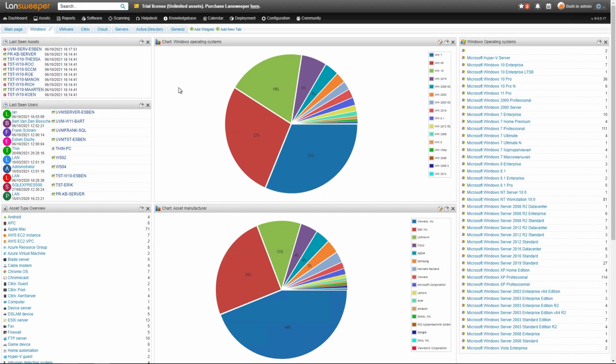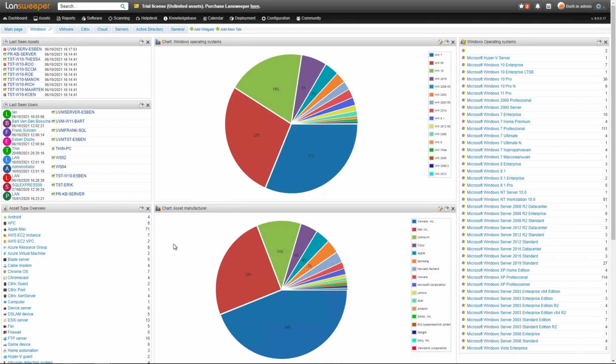So getting over to the information that you see on screen, I've created a Windows dashboard since that is our focus, or a good focus point, for today's topic. I'll start by explaining what you see, and then we'll go into the details. We have here the last seen devices by Lansweeper and the last seen users. In the middle, we have a nice chart of the split of the operating systems within our network, the Windows operating systems that is, since we are focusing on Windows. On the right-hand side, if you just want a complete list, it's there with all the different Windows editions that are in the environment.